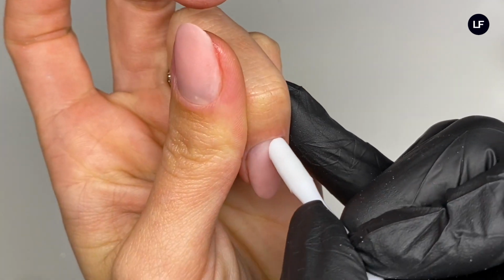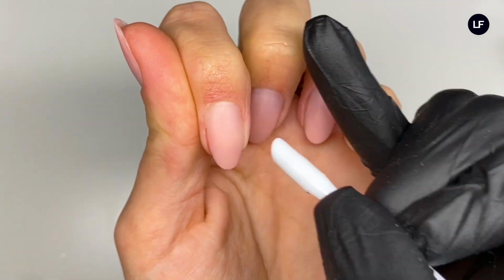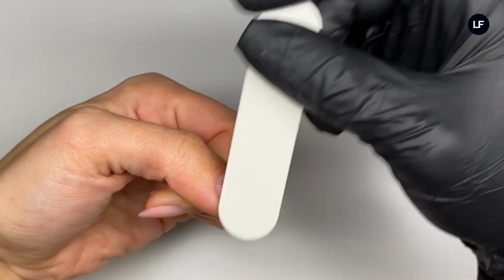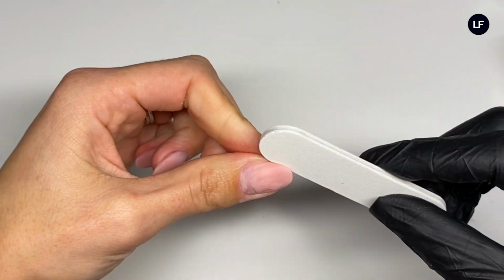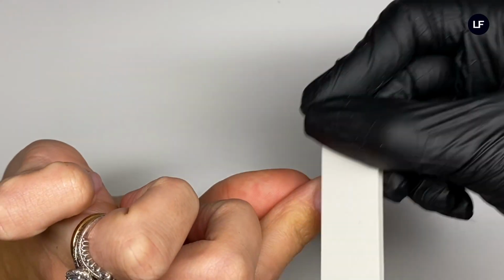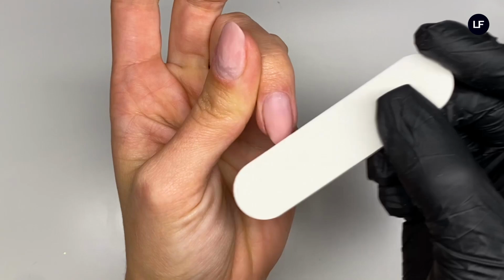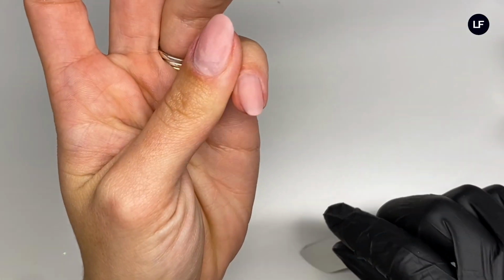So the first thing I'm going to do is I'm going to push back my cuticles using the cuticle pusher. Make sure you're doing this nice and gentle. For the purpose of this video, I did actually extend my nails a little bit, but I'm still going to do exactly what I would do if it was on my natural nails. So then I'm taking the file and I'm gently buffing on the surface of my nail to remove any oils, shaping them up, and this is also going to help the gel polish to adhere to the nail and give you that longer lasting wear.